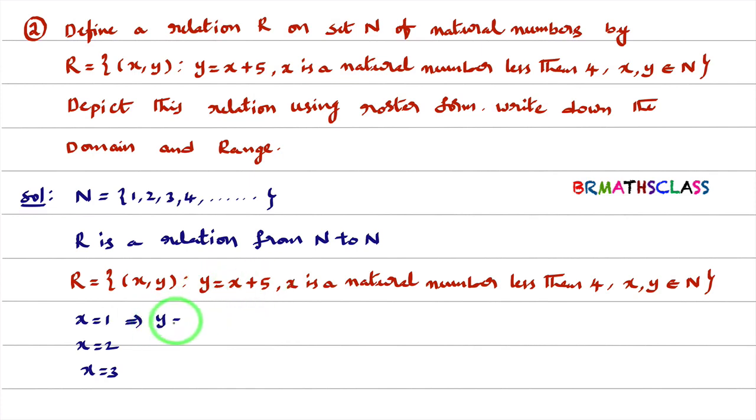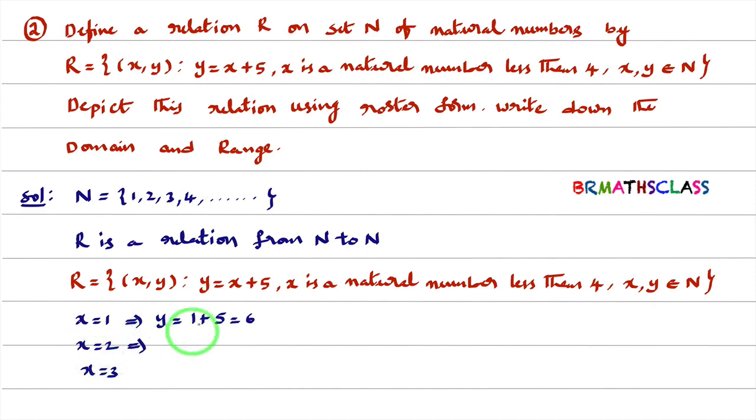Here you see y equal to, when I write x equal to 1 in this, in place of x you write 1. 1 plus 5, that is 6. So the y value you got is 6. You need to observe here both x and y must be natural numbers. 6 is a natural number, we know that, good.